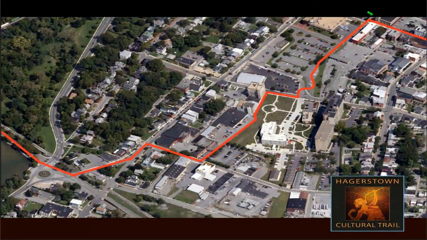This is the trail route. Again, this is the downtown. It's quite a distance. We have some existing green areas that are ideal for the trail, but sections of the trail will be along city sidewalks, a little stretch of boulevard here, and then culminating again at the city park. The museum is just on the other side of the pond. Next slide.